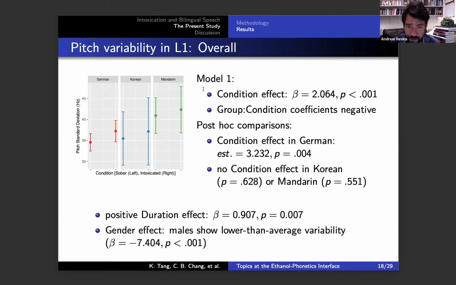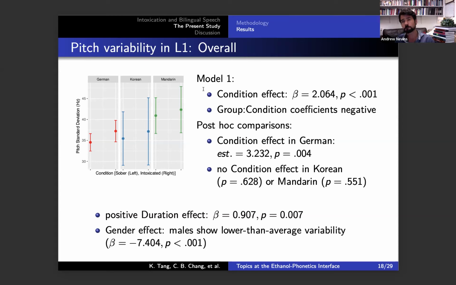Now, there is obviously some effect on duration. Utterances that are longer are going to have more variation in them because you have more time to do more variation. And there is a slight gender difference with males showing lower variability than females, although I don't have a specific hypothesis about that today that I want to talk about. If you do and you want to talk about it, it should be very interesting to think about. But there's no hypothesis specifically from linguistics that I could draw on for that, but it's still an effect in our data that I wanted to report.